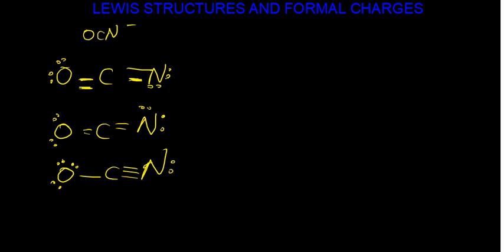Let's try to confirm. So the formal charge for carbon, formal charge is supposed to be put as Fc, and for carbon, let me put a small c there. Carbon has got 4 electrons in the outermost shell. But in this compound, how many electrons is carbon assigned? So there are still 1, 2, 3, 4. So there are still 4. So the formal charge is 0. So in all these compounds, carbon has got a formal charge of 0.